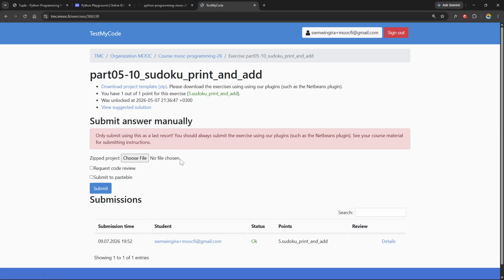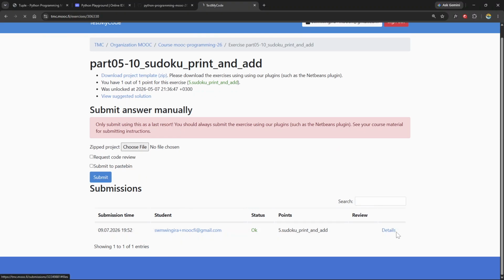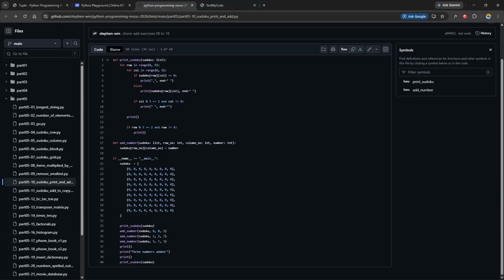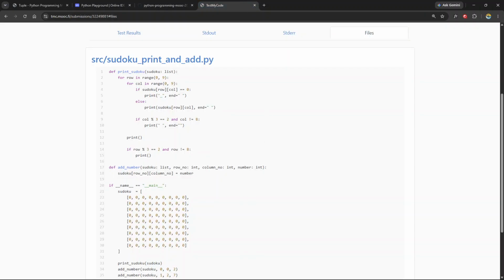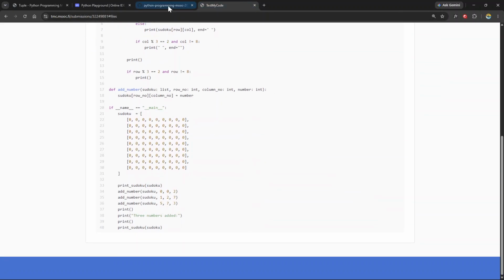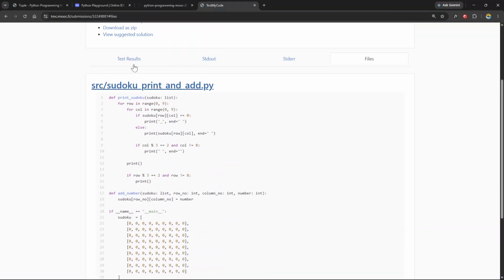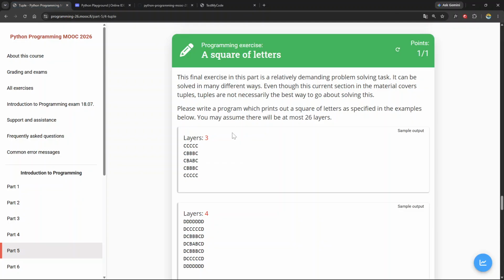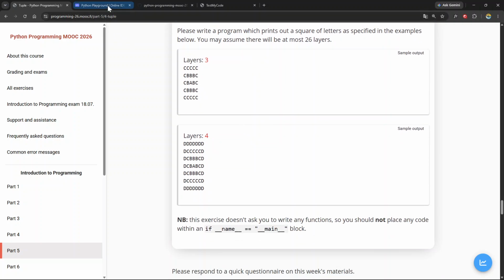I can click on an exercise and I can click on the details here and I can see the solution that we put. This is exactly what I have over here. But I just think it's a little bit easier for me to navigate the GitHub repository. But if you don't want to use a repository, then this is another way for you guys to find your previous solutions instead of having to open the TMC workspace again. But yeah, look for patterns, right? Break the problems down into chunks. Look for similarities of where have we seen something like this before, and then build on from there. Then the program will pretty much just start writing itself.